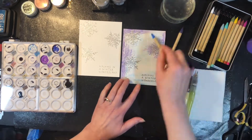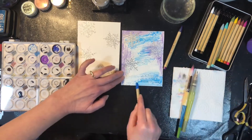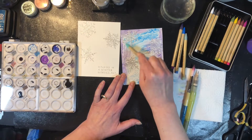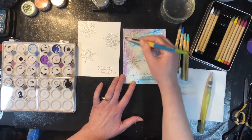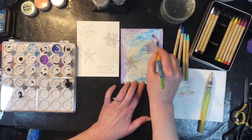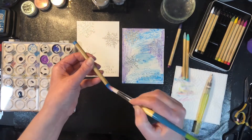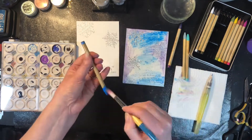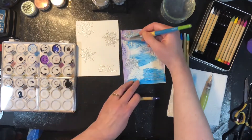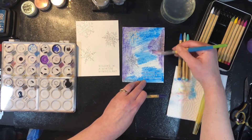Because I have gel medium on here with the little snowflakes, plus the embossed snowflakes, the paper is rather bumpy, so it's not very smooth for laying down these pencils either. At some point I'll try them on smooth watercolor paper to see if there's any difference. I'm using four bluey-purple tones to create a snowy background, then using a water brush to blend it out. I found that taking ink directly off the pencil with the water brush gives a lot more color than going directly to paper, so that's definitely the better technique for backgrounds.